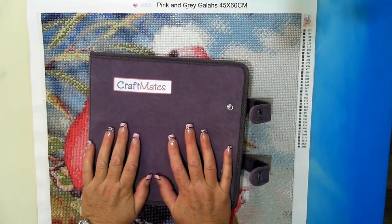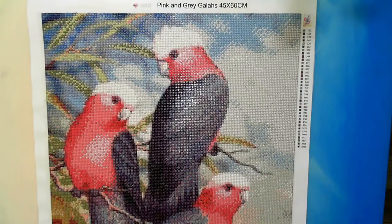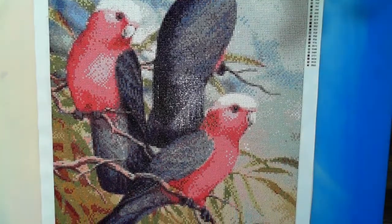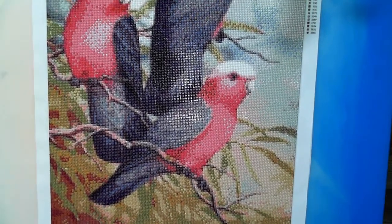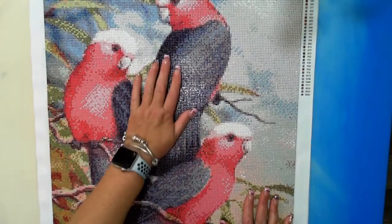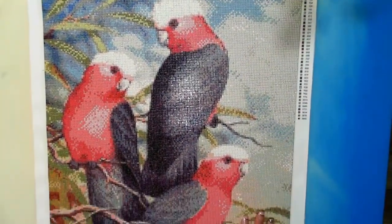Hey Gems, how you doing? This is Fee Diamond in the Rough. I completed this kit and I've tried to record my review numerous times on the old setup but it didn't work, so you have a voiceover now. Colors were good for the size — there was no pixelation of the galahs, I will say that.